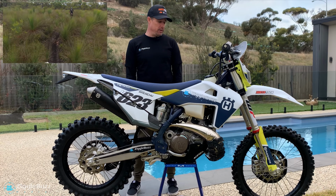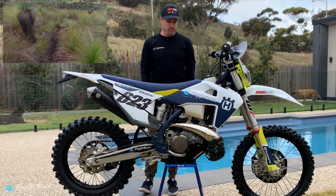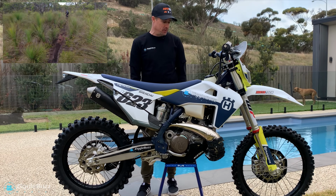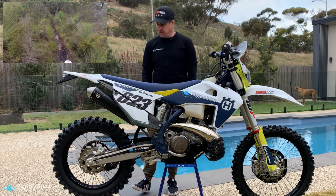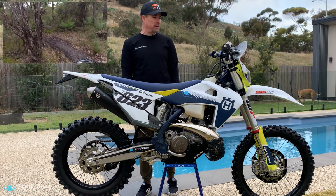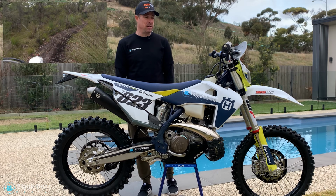But all in all, I'm super happy with this bike. For the majority of riding I do, it's perfect. It's low maintenance, and you don't have to mix fuel, which isn't really that hard, but when you're out and about and going away for a couple of days, it's just one less thing to have to worry about. Electric start's been fine so far, super happy with it. I like the way that it feels, the way that it rides. I love the power. It's been a really, really fun bike so far, and I can't complain too much about it really.